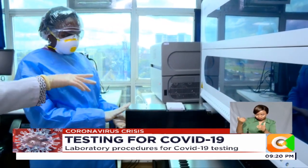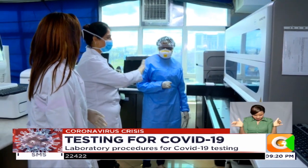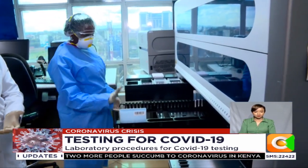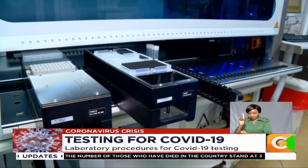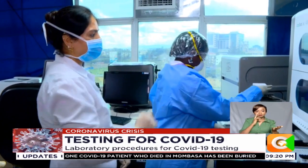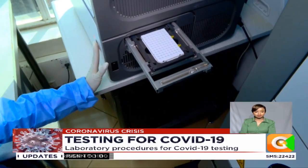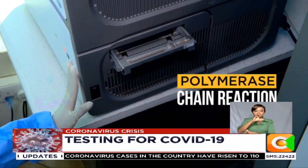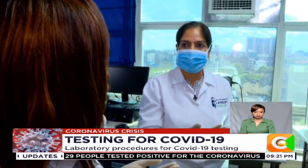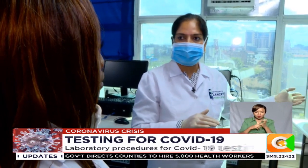The extraction will take place automatically once the samples are loaded. We are extracting the COVID DNA from all the cellular material of the human being that's been collected. The extracted sample is then loaded onto a plate, and this plate is what goes into the machine where the amplification takes place — this is the actual PCR process, which stands for polymerase chain reaction. We amplify it so that we have enough product to be picked up by the machine and confirm that this DNA is present. The DNA sequence of the COVID is what will be detected.